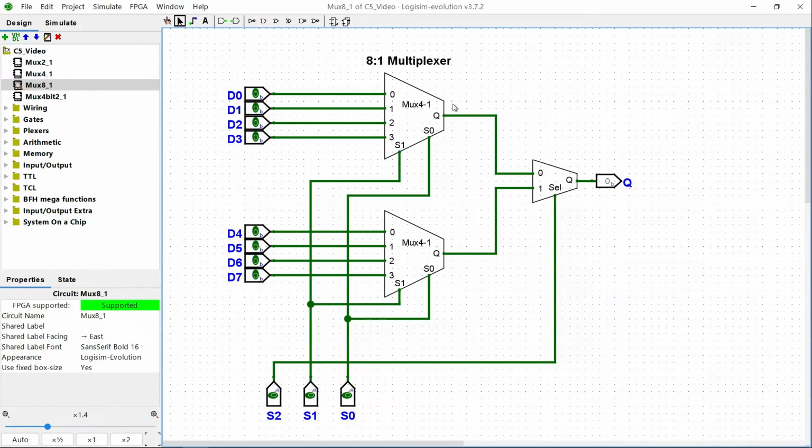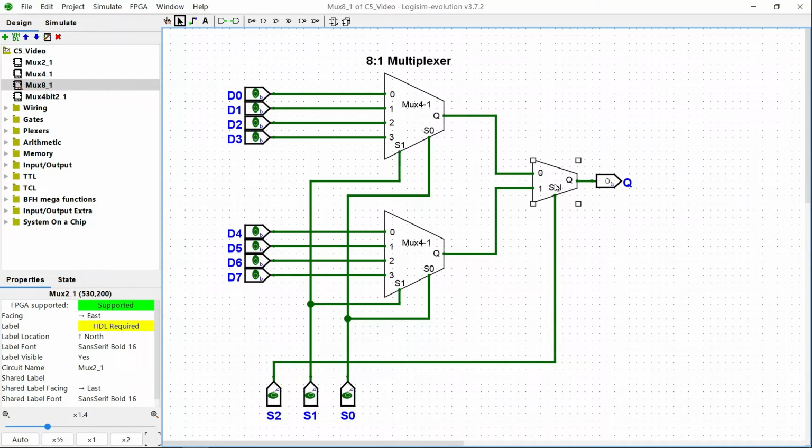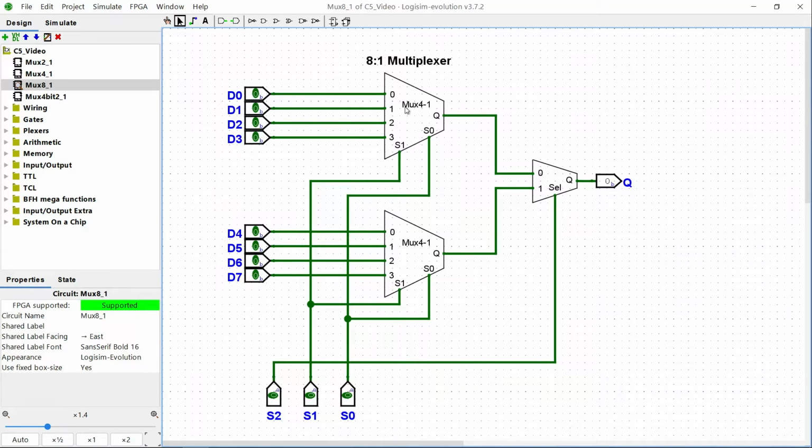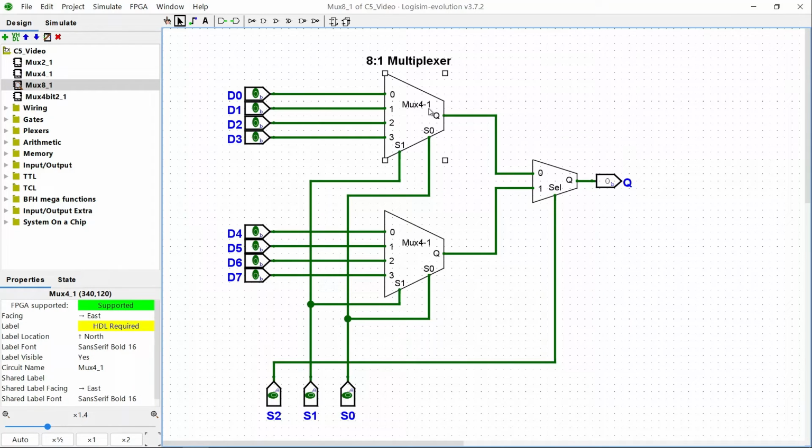The same pattern is implemented with the 8-to-1 multiplexer here. I used two 4-to-1 muxes and one 2-to-1 mux to build this 8-to-1 multiplexer. This 4-to-1 mux selects one from the 4 inputs, D0, D1, D2, D3.